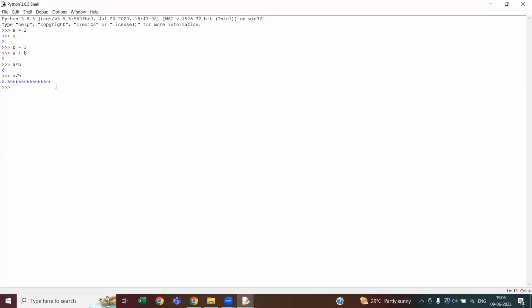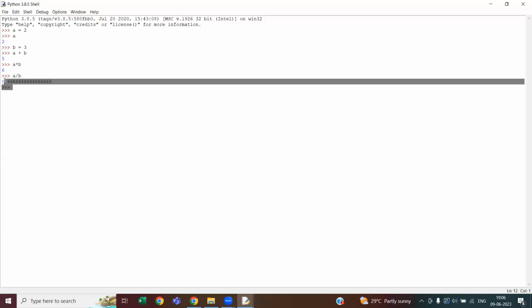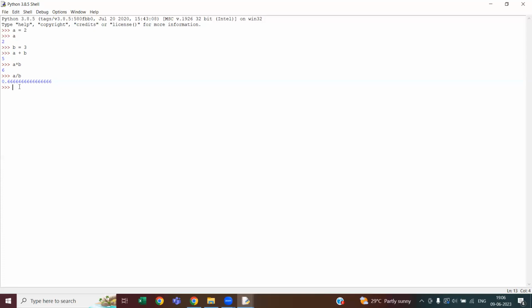The decimal numbers in programming are called floats. So this is basically a float variable. If I store, let's say, A by B in another variable C, this C is actually a float variable. So A is an integer, B is an integer, but C is a float.